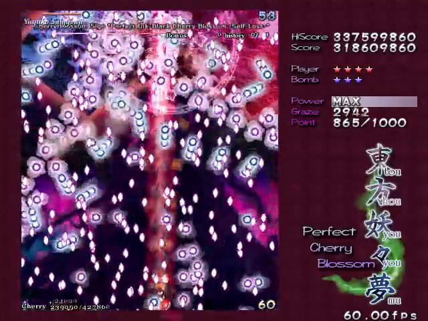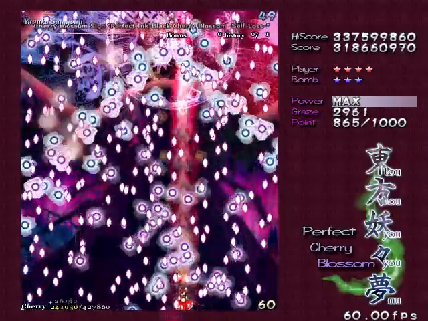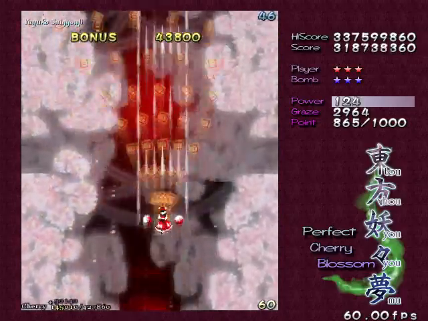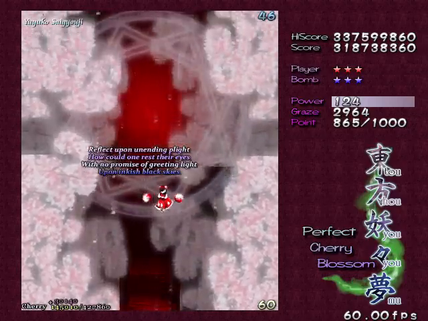Okay, okay. Life bar is almost done. Here I die again. 3 lives, 3 bombs. Ah, still plenty of time. And hey, I managed to do it. Yuriko's dead. Reflect upon an ending plight.